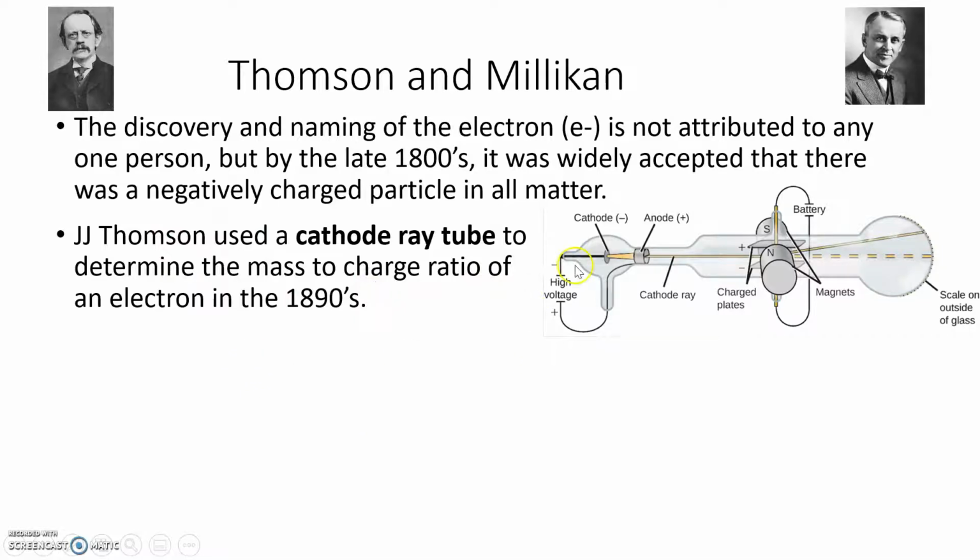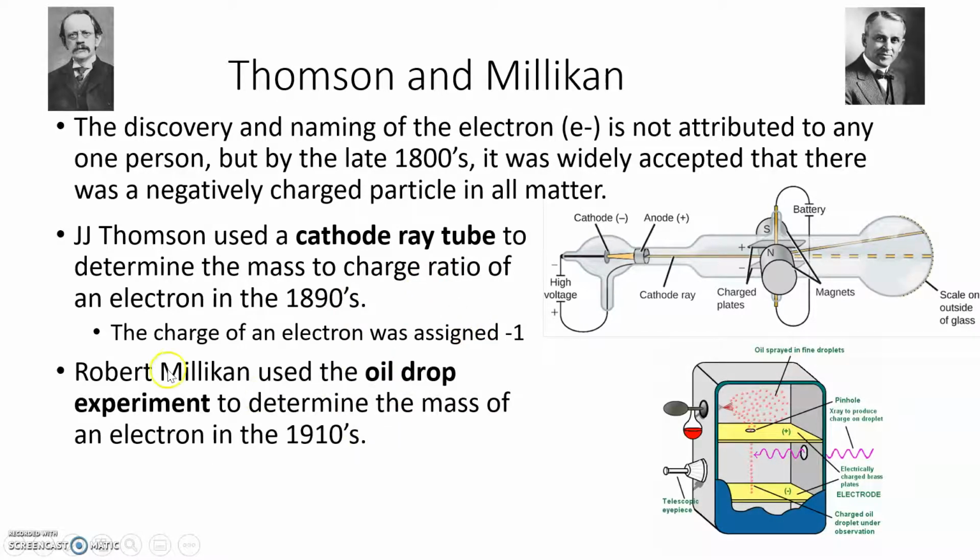J.J. Thomson, what he did is use the cathode ray tube. We see that here. It's going to get that positive node here and a negative node, and he'd shoot beams of ions through this little slit here, and they'd come to the back side, and you could record where they hit on this back side. And what J.J. Thomson did is use this cathode ray tube to calculate the mass to charge ratio. So how big is the electron charge compared to the electron itself? And that's where we came up with the charge of an electron, which is now widely known as -1.